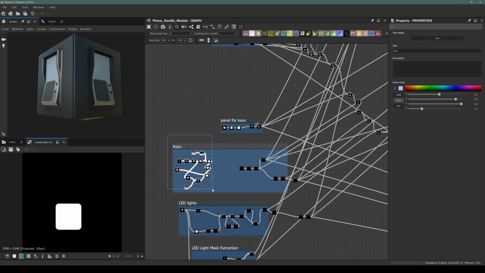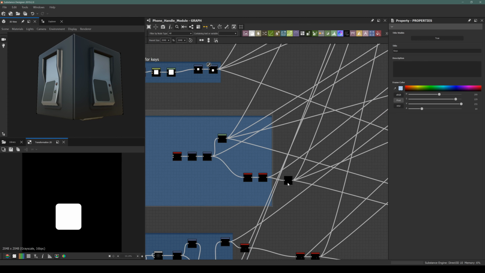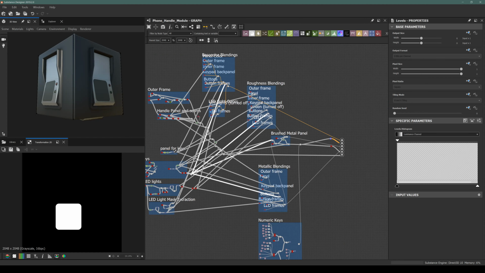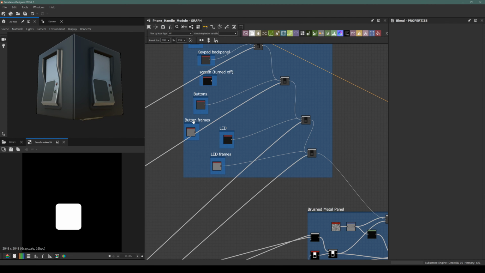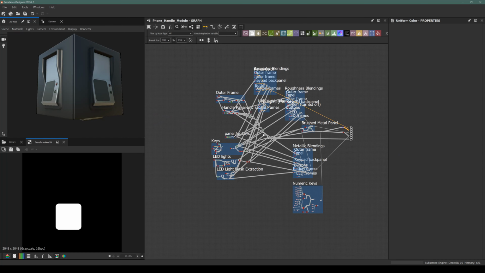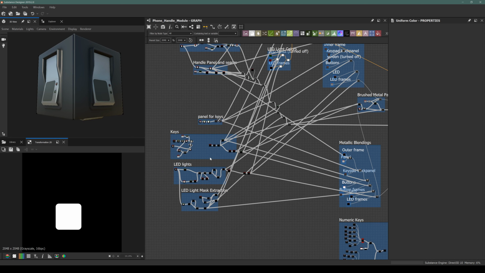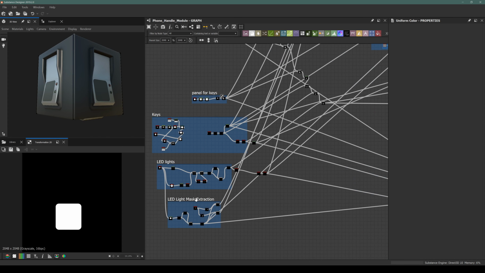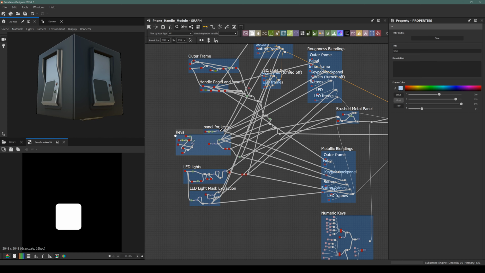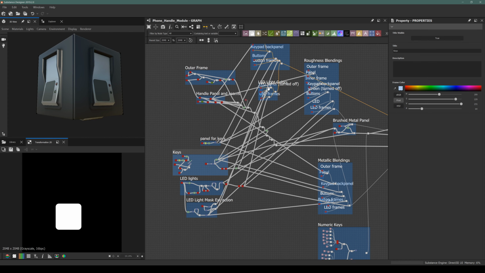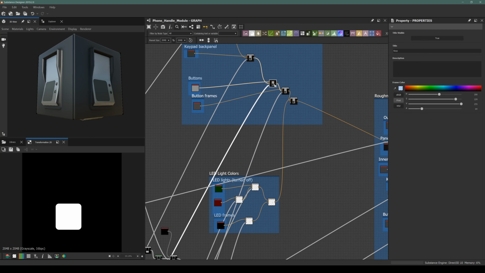We don't have the keys. Let's remove all the connections for the keys. I'm deleting with backspace from the keyboard, so the connections stay as they are when the unnecessary node is deleted. It's important not to delete with the delete key.